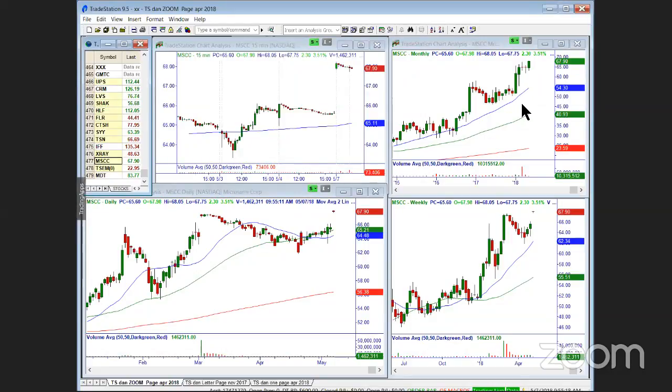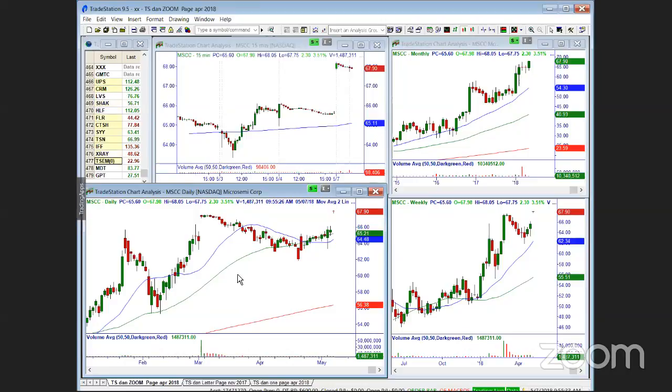Yeah, let me look, Sanjay. Since I'm looking for puts on this, 65.20 by 145. So MSCC, it's not an option trade, but if you were to trade it, go research it and make sure it's not involved in a buyout. And then over pre-market highs would be your entry.